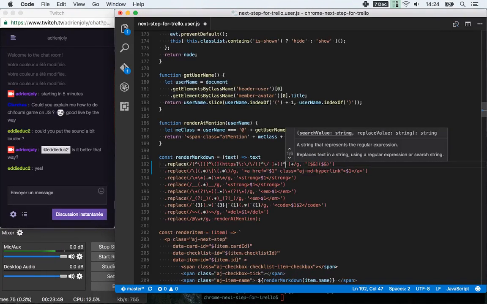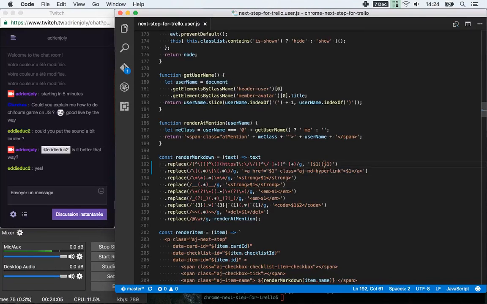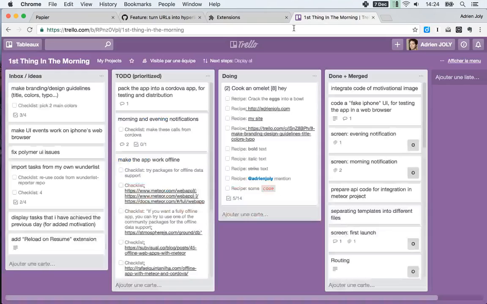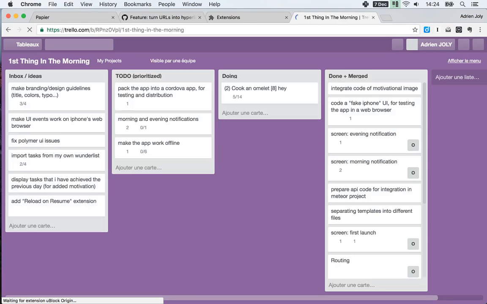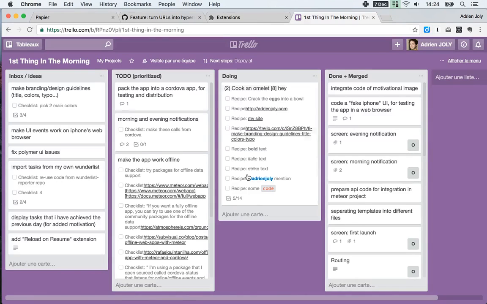Okay, so I'm putting parentheses around the actual URL, and then instead of displaying the whole group, the whole match, I'm gonna just include the group, okay, inside that Markdown URL. So let's see how it works. Excuse me. Okay, it seems better, but it's still not perfect.